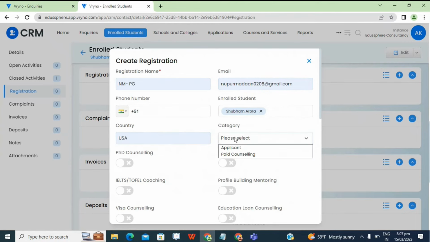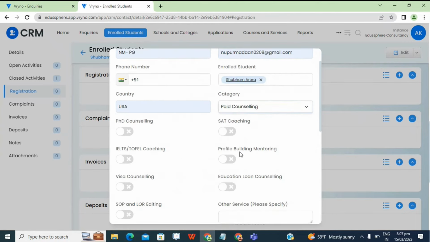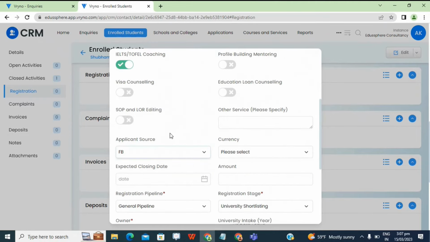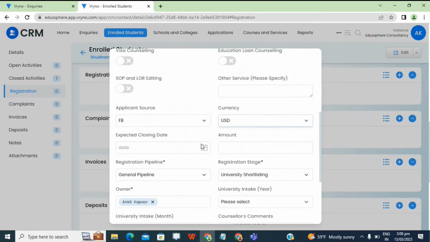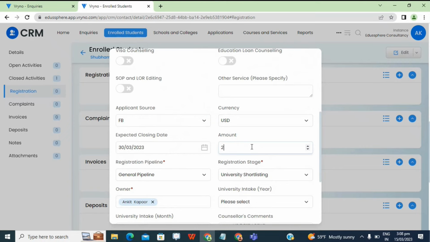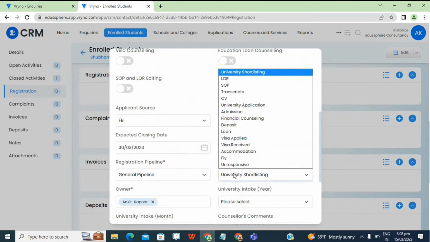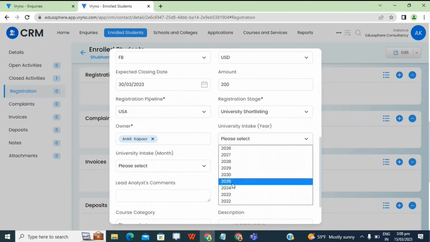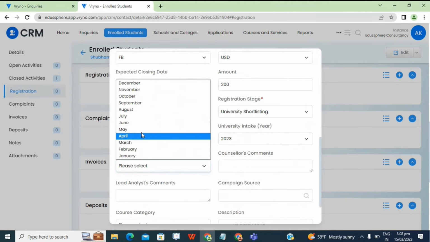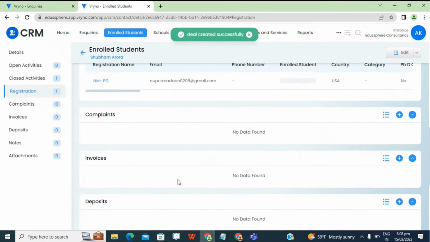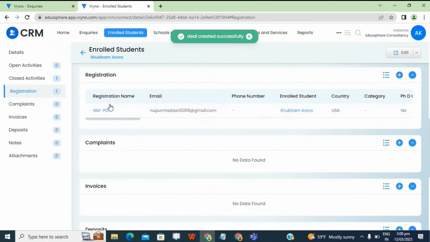So here I'll mention the details. After filling this information, I'll just click on save. So here the registration has been done.